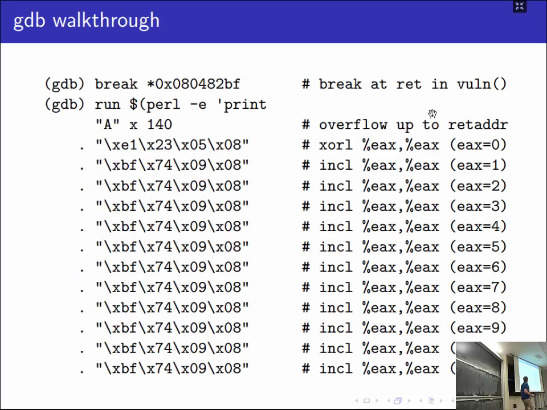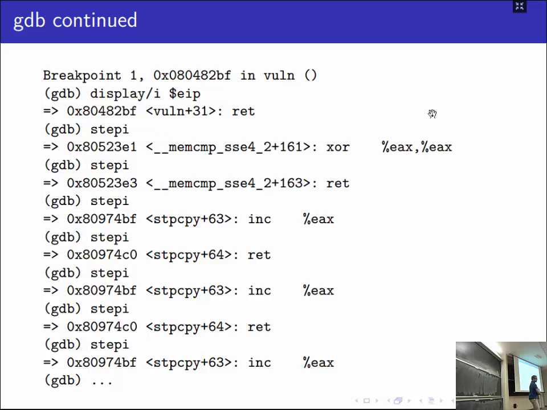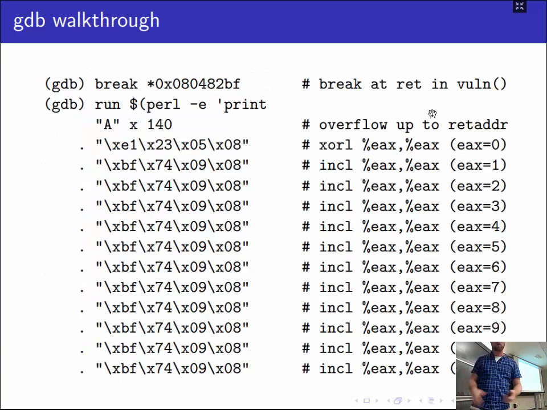Let's look at the next one. So here's what the code actually would look like. You could type this Perl code, or you could try to write it in Python or something. Here it is executing. This is something that's very helpful when you're debugging. So we shove this in. Here's our input. We run the program. We put a breakpoint here in the vulnerable one, and put in 140 A's over the buffer, which was 156 like always, and then 4 extra bytes. And then this is our first return address, xor. And then it's always the same stuff over here.